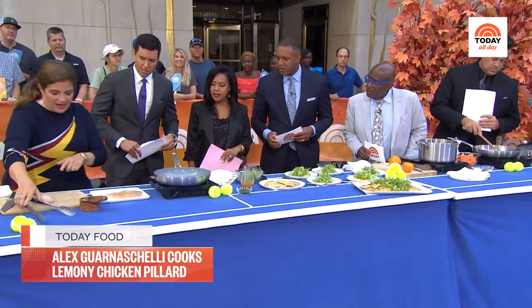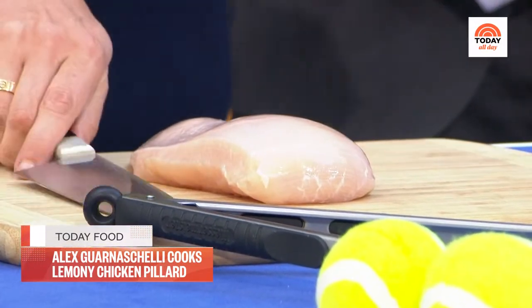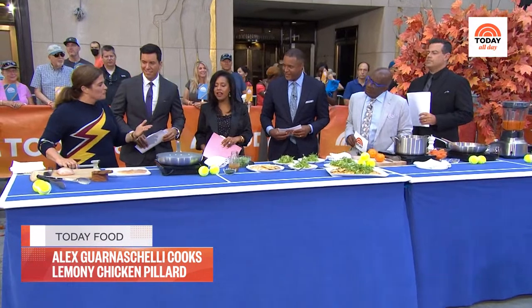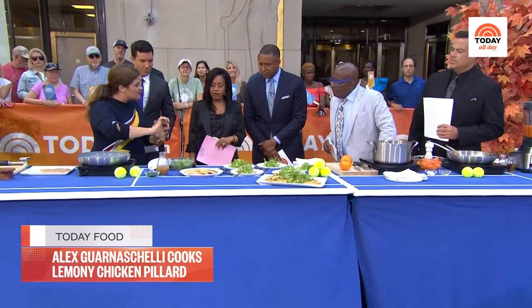So the best way to do that is to take a chicken and literally, like they say, butterfly it, cut it in half and open it up like two wings of a butterfly. And then you just pound it out, which is good. You know, if we're not going to the gym, we're getting that workout with the chicken. Right. So we sear it in hot oil, a few minutes on each side.